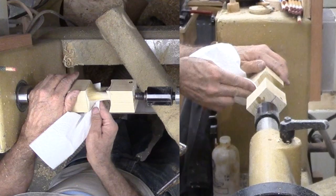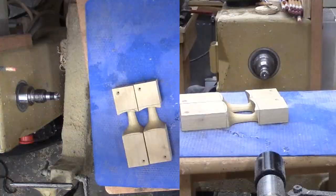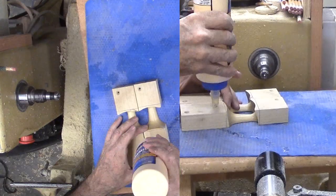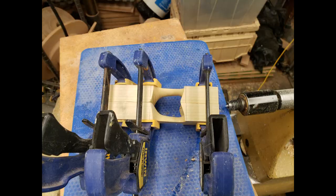After sanding the inner turning, I'm applying shellac friction polish to preserve the inside. It may or may not be the final finish. Then remove the screws and glue the pieces back together again but flipped around. The screw holes are no problem — they are well away from the good wood. I use glue sparingly to minimize the squeeze out. I'm clamping it up and letting it dry overnight.